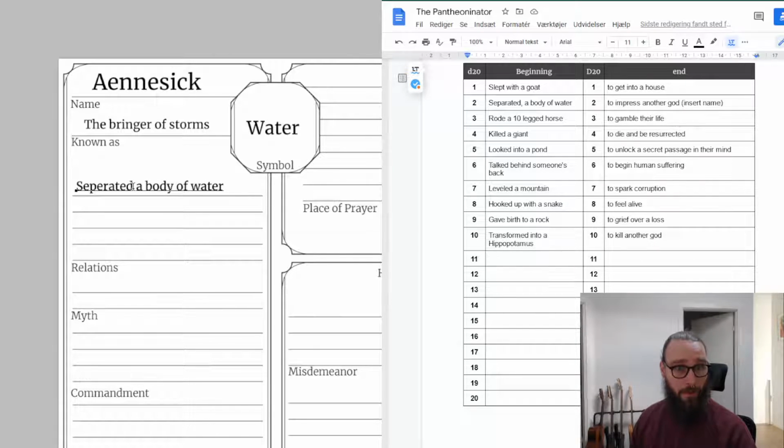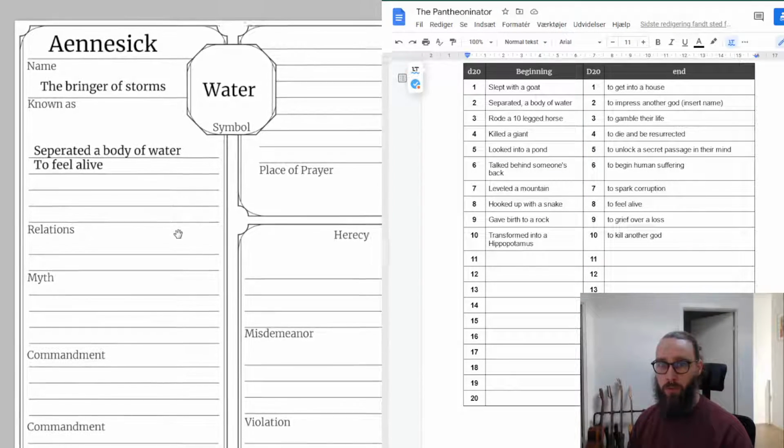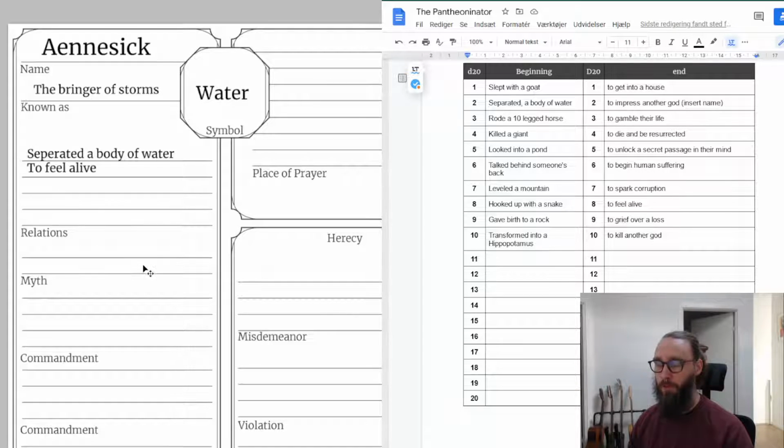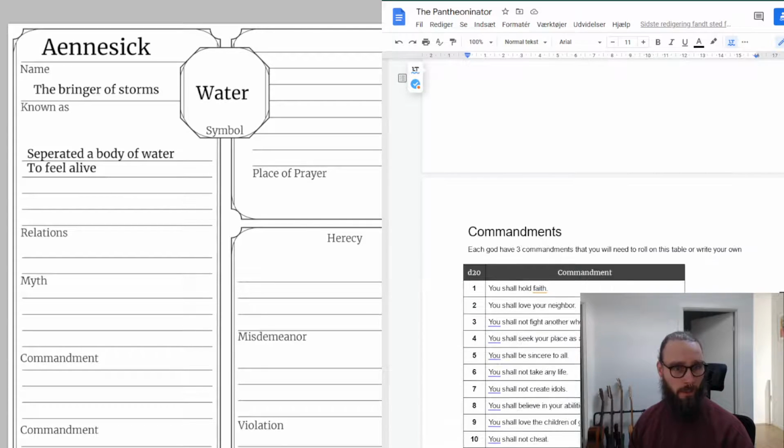And 8, to feel alive. Right now it's evolving a lot around water, so it's quite random. Everything is around storms, water, like rain, body of water, and water symbol. It's quite nice. Could be something else.